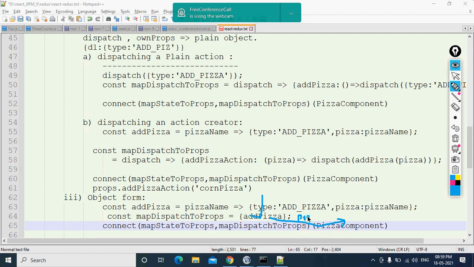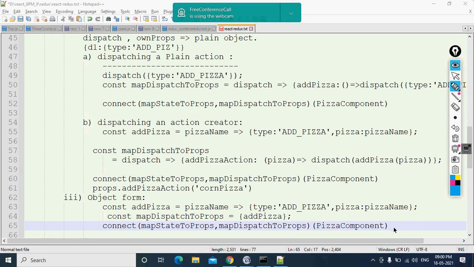Earlier we used to return the object from mapDispatchToProps. Here, directly we are returning an action creator function, or we can write it in a simpler way.